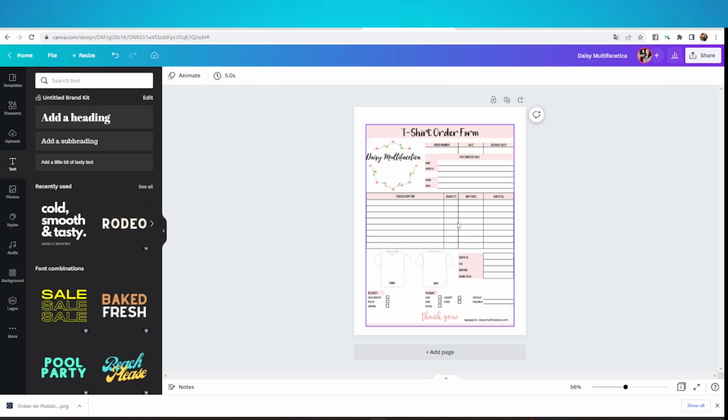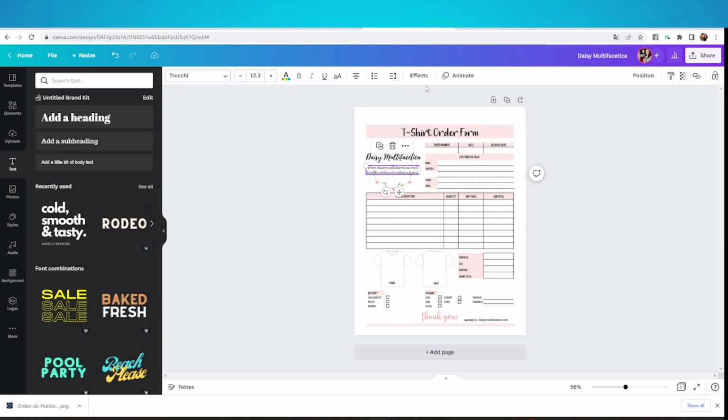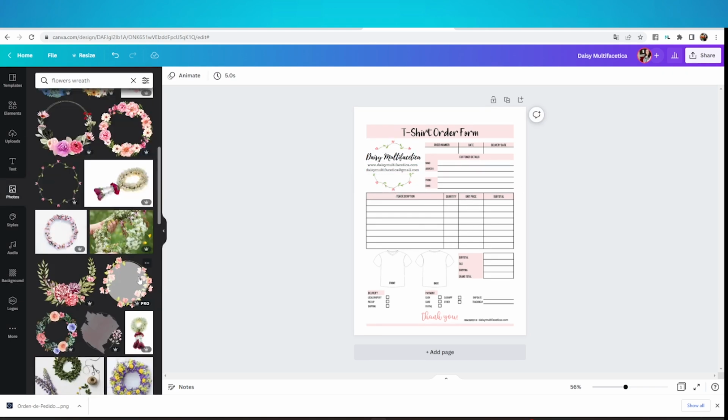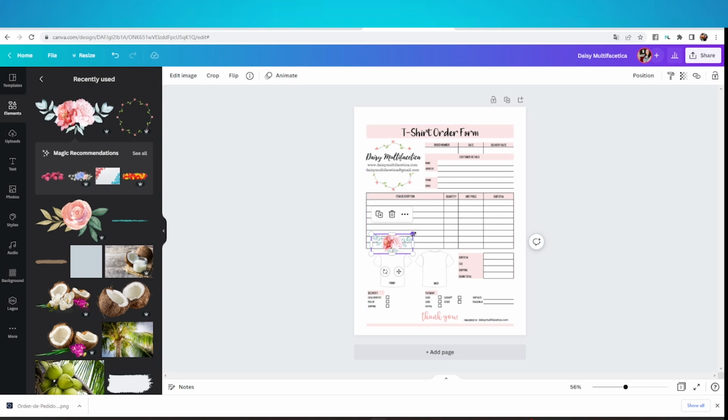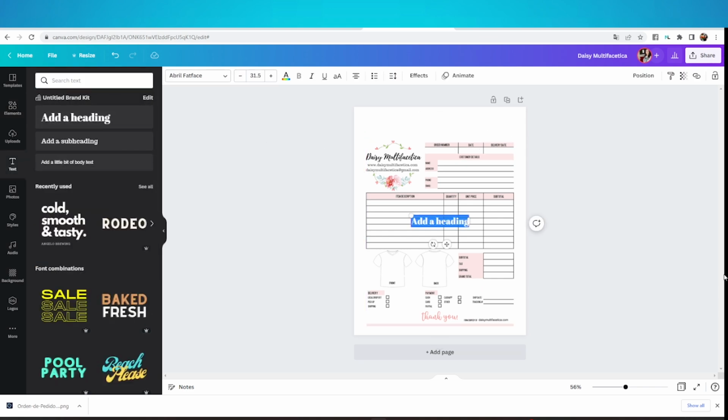And I'm going to keep adding text. You can add your website, your email, address, phone number, Facebook, Instagram, etc. You may print it like this, or you may keep on adding more details. If you wish to change the font on the topic, just hide the one from the template and start typing your own. Use the font of your liking.